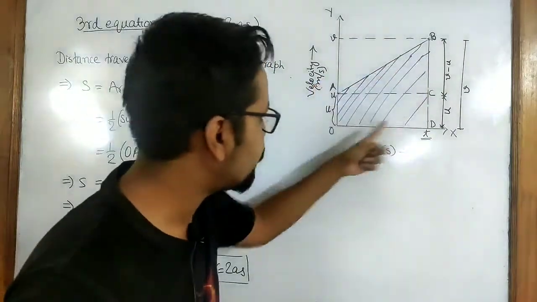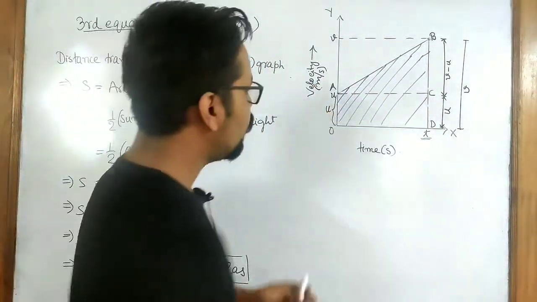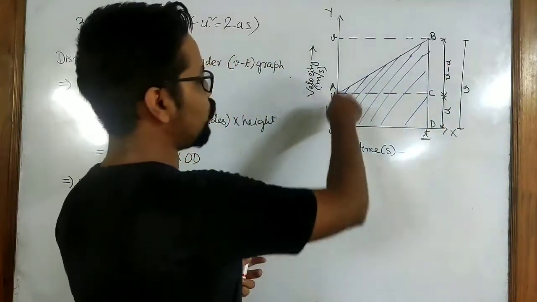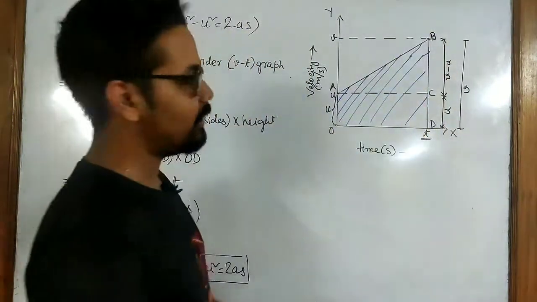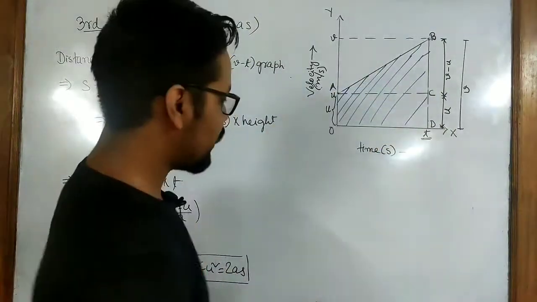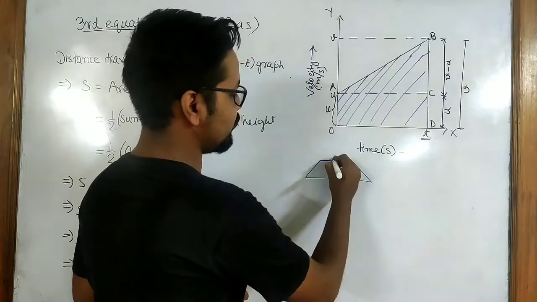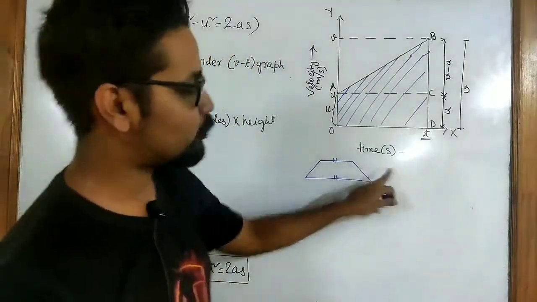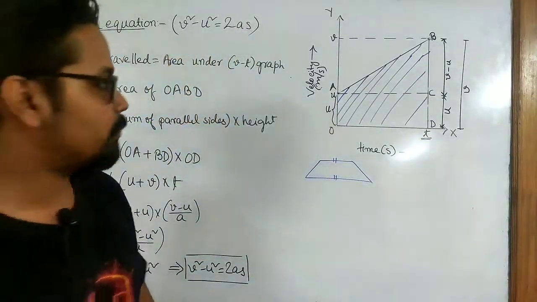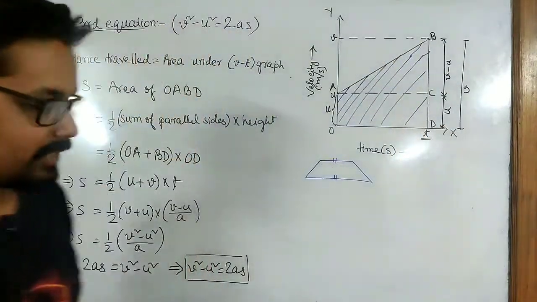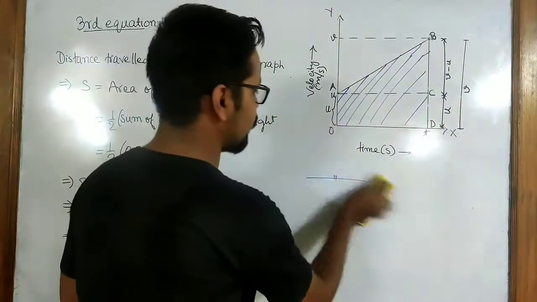Now what is this shape? This is a trapezium. One pair of opposite sides is parallel. See, OA and BD are parallel, and these two are non-parallel sides. So any structure where one pair of opposite sides is parallel, this one parallel to this one, and these two are not parallel, that means it is a trapezium. So here also we have two sides parallel and these two are non-parallel sides. Okay, so we have a trapezium here.